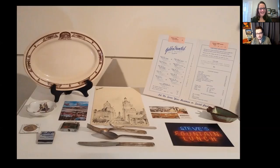Well, this runs the gamut. The first restaurant in the book is Bishop's, which was downtown from 1930 until 1966. Right there in the middle, you can see that beautiful menu with the Paul Corrubia drawing on the front. Paul Corrubia did a lot of architectural art in Tulsa's history, in the 30s and 40s. There was a copy of this menu at the Tulsa Historical Society that I got to look through, and I'm very happy to finally get a copy of my own to have on display, because it is just so beautiful. It really is.